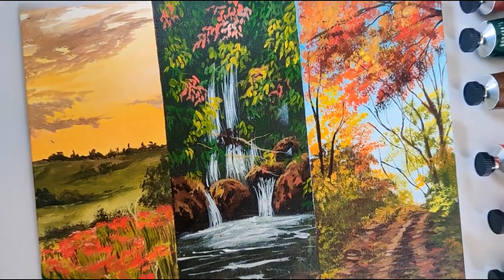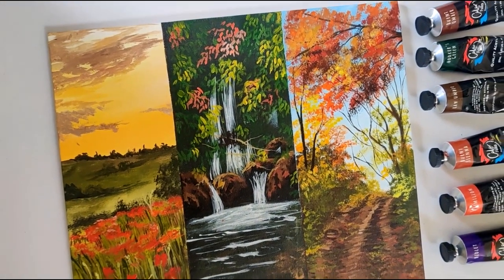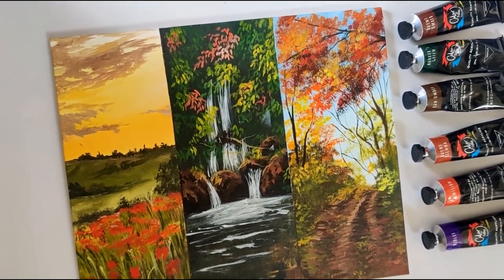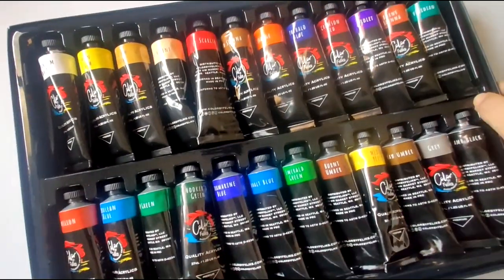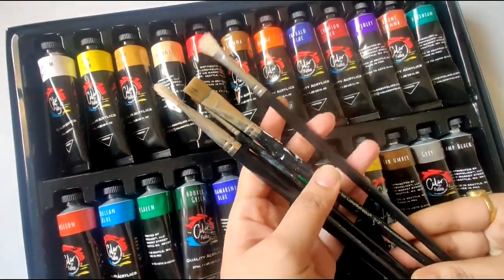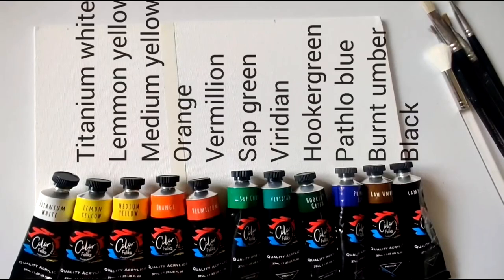Everyone, this is Varsha. In today's tutorial, we'll learn how to paint these three different types of landscapes. For today's tutorial, we'll be using acrylics and brushes by ColorByFeliks. These are the color tones that I'll be using for all the three landscapes.